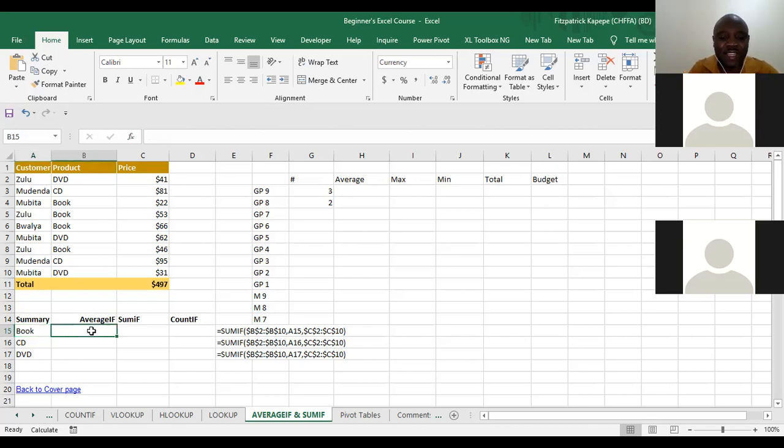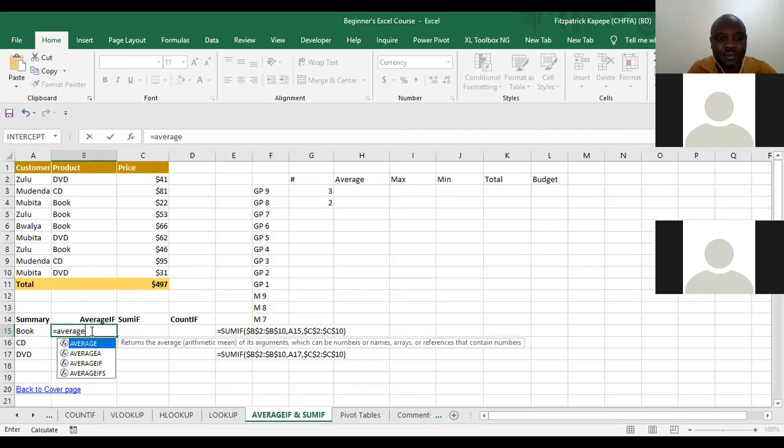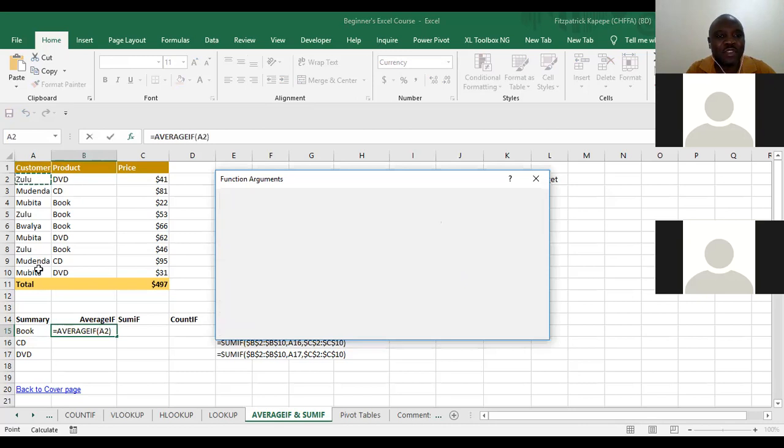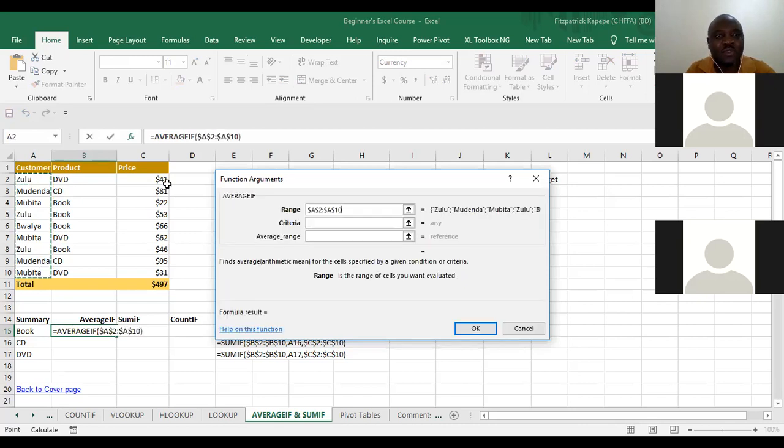I'll say equals AverageIF. I'll go to this range. Say, for example, I'm looking for customers. For the criteria, I'll type Zulu. Average range: what was the sales?